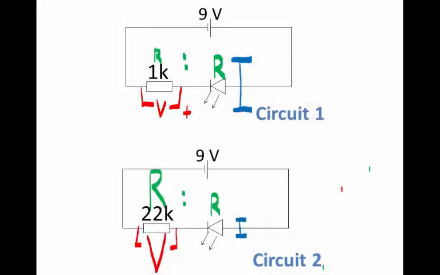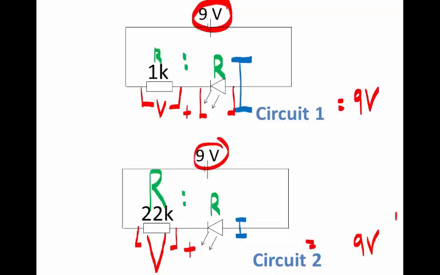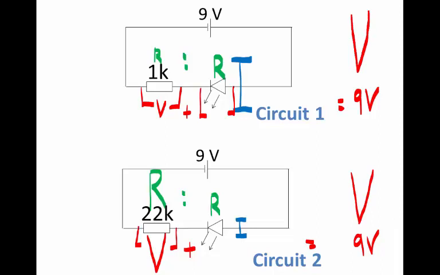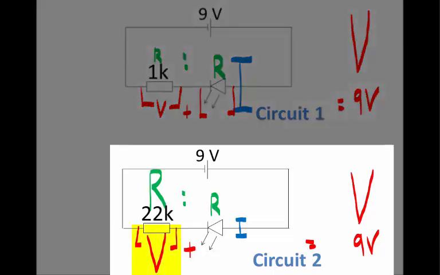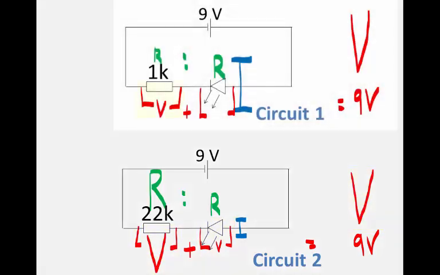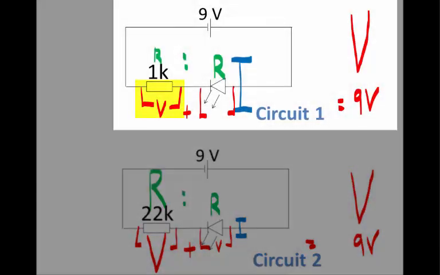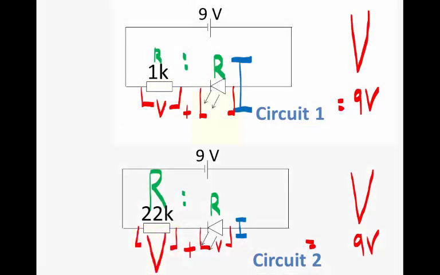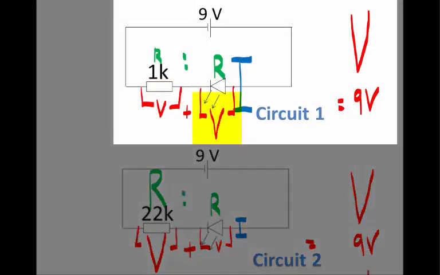In both cases, the voltage across the two components must add up to 9 volts because that is what the battery supplies. So there's 9 volts available. Let's make 9 volts this size, and try to make them look the same. So the 9 volts is supplied. The 22K takes quite a lot of that away, leaving only a bit for the LED. Those two sizes are meant to add up to this size. The 1K doesn't take as much away as the 22K took, leaving more for the LED. So these two are meant to add up to that size there.